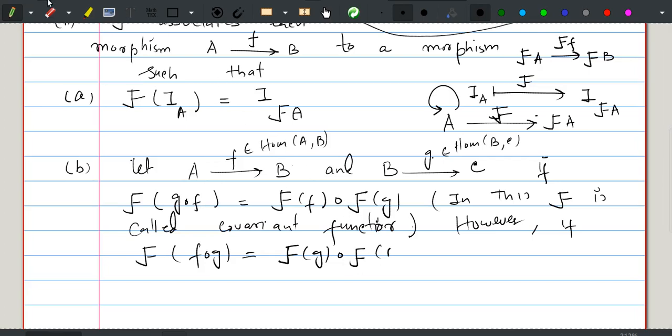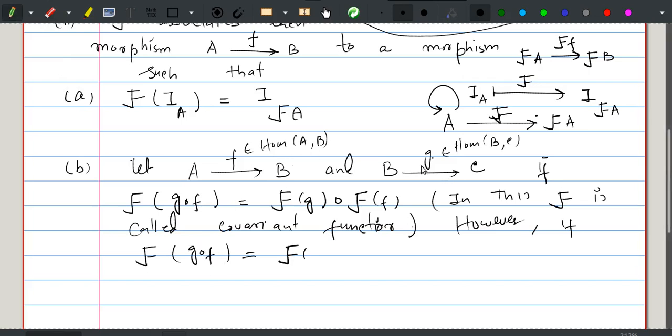So sorry for this mistake here. So this is g, this is f, so this is g composite with f, because the composition g composite with f is well defined.